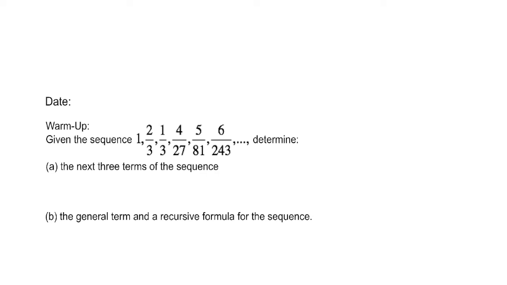So in the last two lessons, we talked about arithmetic sequences and geometric sequences. So an arithmetic sequence, again, is that there's a common difference between each of the terms. So maybe that's the first thing we want to try. So the difference between 1 and 2/3 is negative a third. So it seems like we're going down a third every single time. So it looks promising because we go from 2/3 to 1/3. We do subtract a third, so it looks like we might have a common difference of a third.